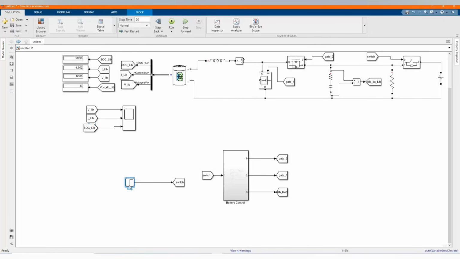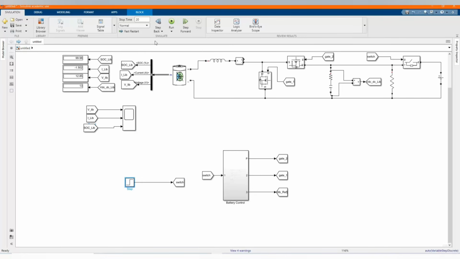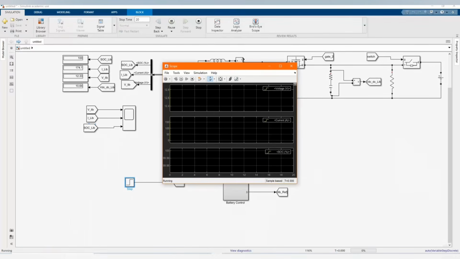Let's stop the simulation and increase it maybe to 10. The battery will supply for 10 seconds, and after 10 seconds the alternator will charge the battery. Let's leave it there.